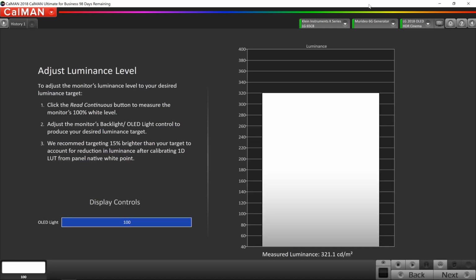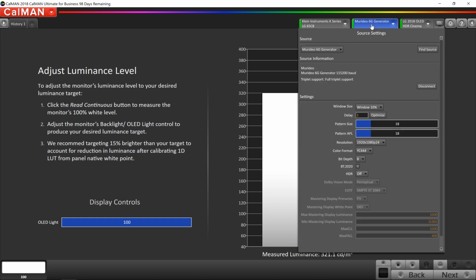Now, one thing that we have to do for HDR is change the parameters for the Murideo generator. So first we're going to change the resolution to 4K. So I'm going to say 4K, 24 frames per second. The color format can stay YC444. We're going to choose the bit depth for 10. We also want to click the BT 2020 box. And we're going to turn the HDR on to HDR 10.